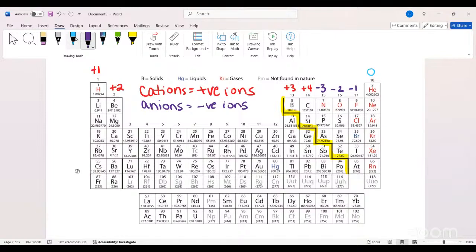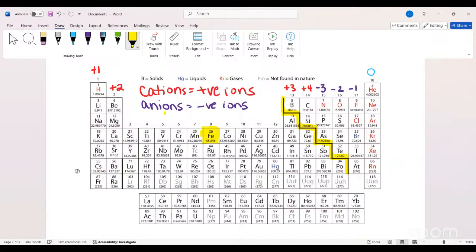Some of these elements have more than one charge. And listen, you need to be familiar with those for a number of reasons. The reason is that these elements are going to be on your test. So if you're taking the TEAS exam, or if you're in your chemistry class, these are the ones you have to know. These are the common ones.